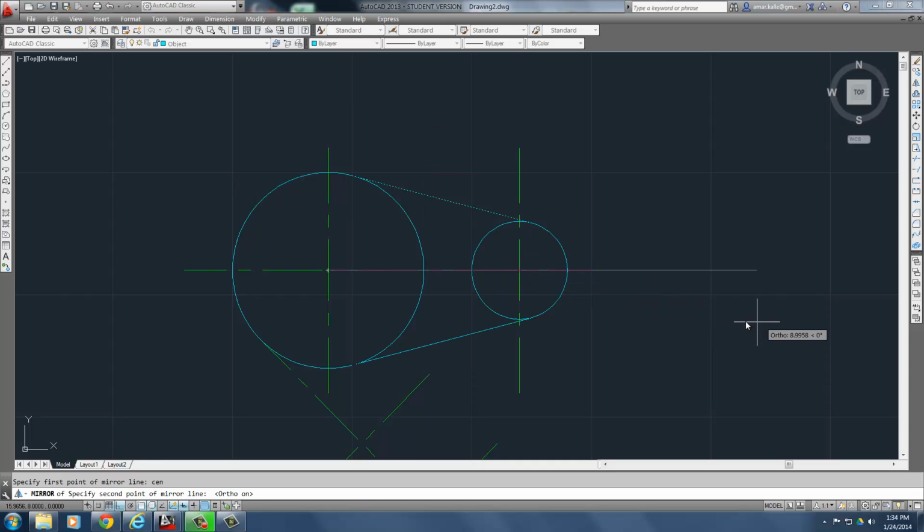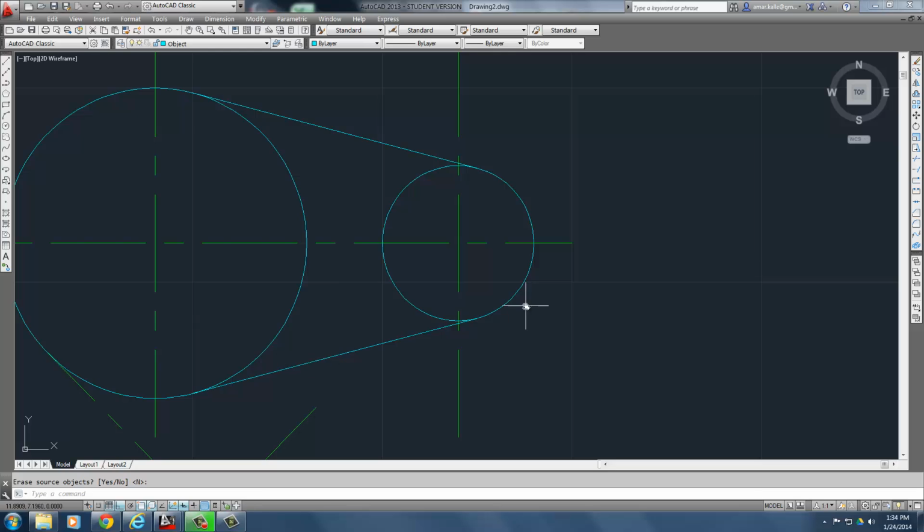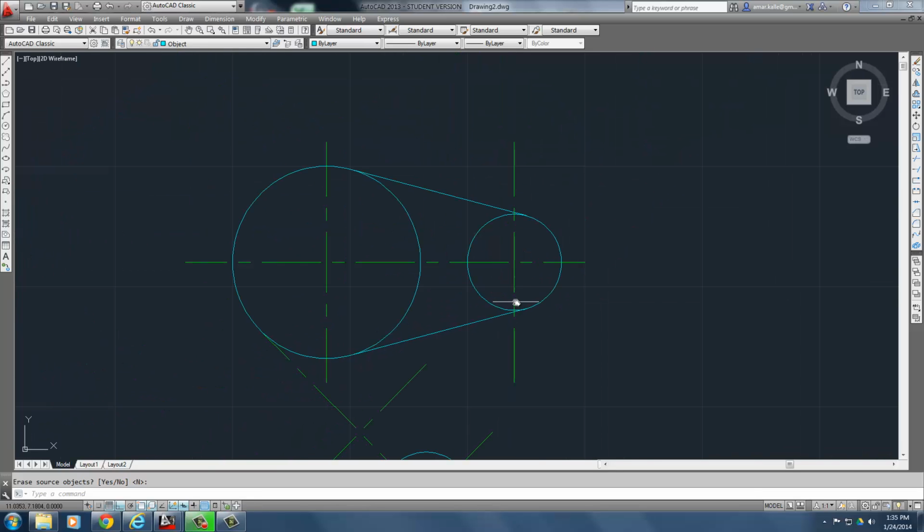So what do I want? I want to go around the horizontal line. So I'm just going to put my mouse out here. It doesn't matter because all it's doing is a reference for a mirror plane. So I'm going to click it out here. And then it asks me a question. Erase source objects, which is the original object. No, I still want that. So no. And it's got an N in there, so I'm going to hit enter. And boom. You've got your 2 lines, and they should be both tangent of each other on both sides correctly. And there it is. So now, I'm ready to do something else.